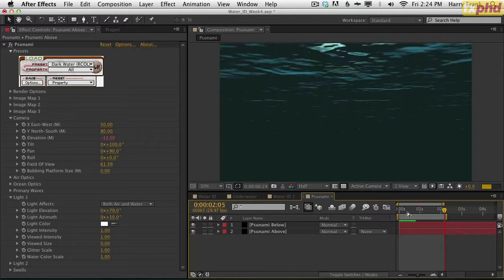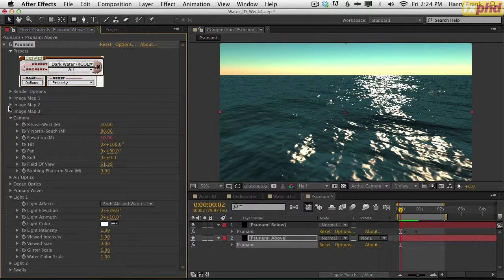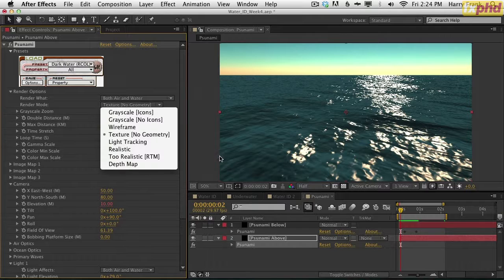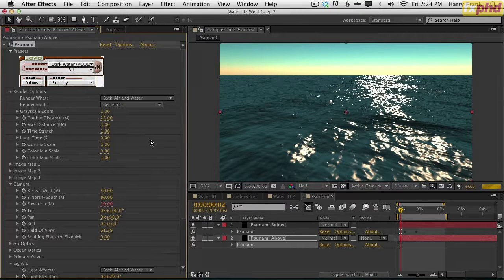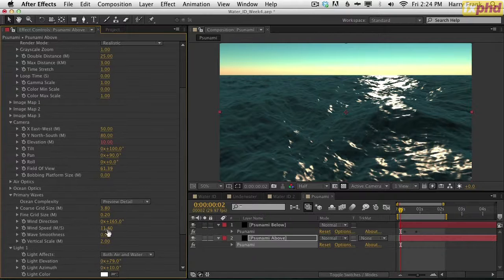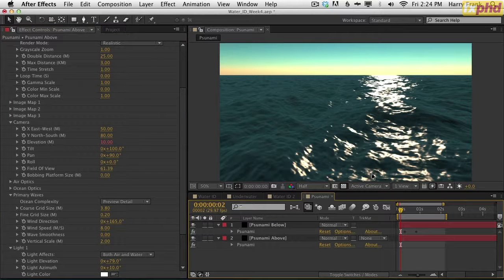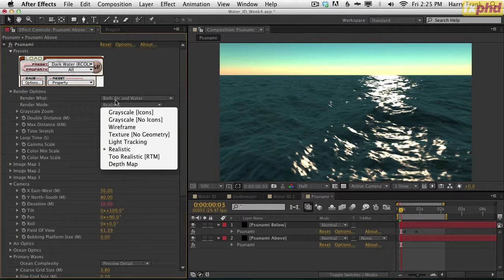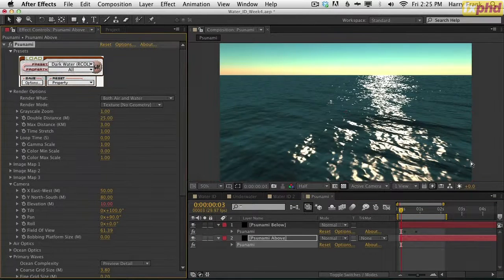without using any actual geometry being rendered. Or I suppose, worst case is I could just use it on the above version, which is another good reason to split our rendering here. So I can set this to realistic, and we get all those swells and stuff in there. Let's go into our primary waves and lower that just a little bit. That seems a little rough seas for snorkeling, but that's a tough phrase to say. Rough seas for snorkeling. Yeah, you can see, wow, that actually does take a little bit longer. So we'll just remember that. Maybe we'll come back to that. I'm going to leave this at just no geometry texture.